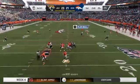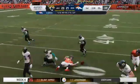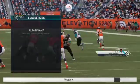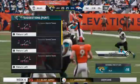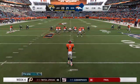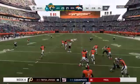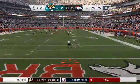From the gun, it's Breeze. And that is incomplete. You hear the calls for a penalty, but I just don't think so. I think in this situation, the defender was making sure his guy couldn't hold on to the football. So I don't see anything warranting the flag. No, I'm with you. There was contact, but I'm happy they kept that flag in the back pocket.